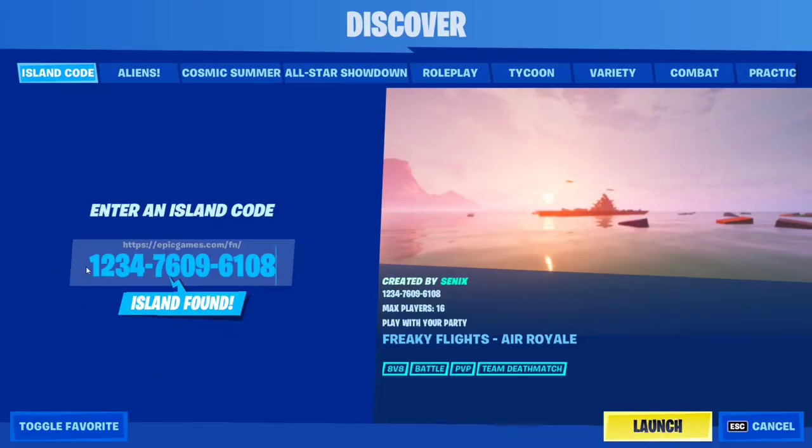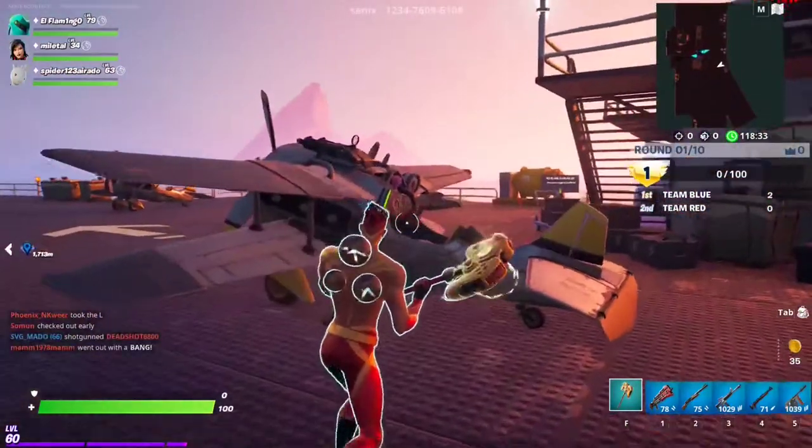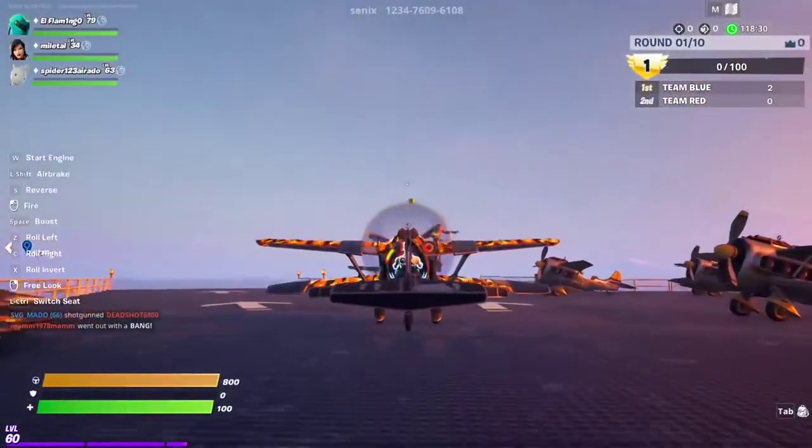And the code is going to be this code right here. It's 1234-7609-6108. And you simply click launch. Once you're in the creative island, just grab one of these planes right here. And you simply fly with them.